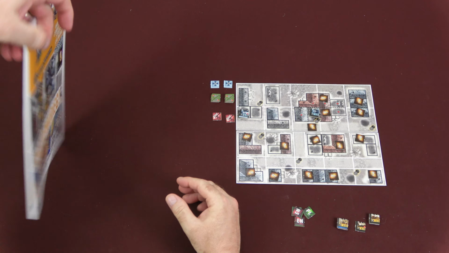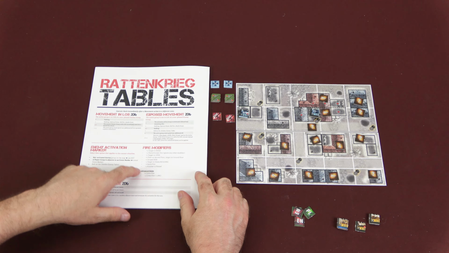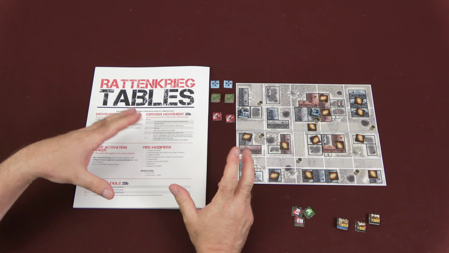Movement, you can see here on the back of this book, you have all your tables. You have your exposed movements, your modifiers, movement and LOS, enemy activation marker, and the sewer exit table. That's what I was talking about.